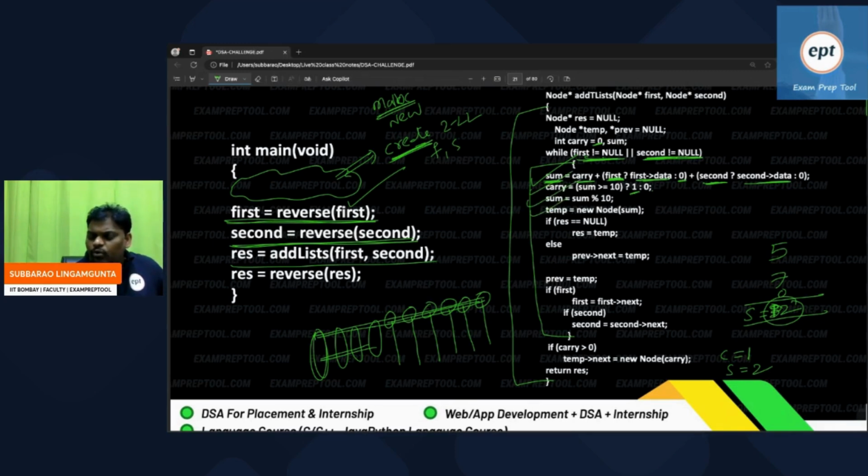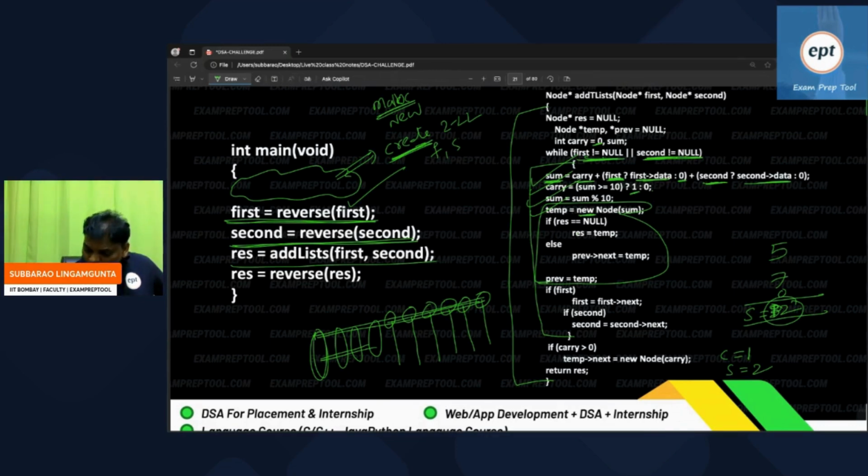Then create one new node, because to keep the result you have to create one new node. In the new node, you keep this data. Other than this, nothing else. So this is the adjustment, the new node adjustment story. This is the new node creation. How to create it? Using the new function, because I am using C++. Using the new function, create a node, and inside that node, keep the data. All the adjustments are going on.